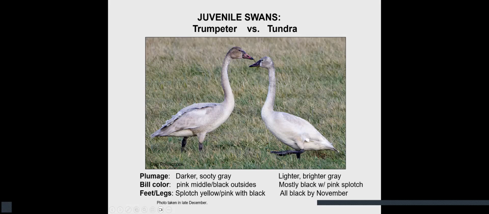Here's a classic picture that was taken in Washington of the two together. Again, this classic dark pinkish all the way. The tundra swan is beginning to turn all black. The head is round, the eye distinct from the bill. It can appear more distinct in the trumpeter swan at this age, but notice that color of dark sooty gray, especially on the head. And this tundra swan is a light, bright sooty gray and has black legs in the gray coloration. Trumpeter swans do not have that.